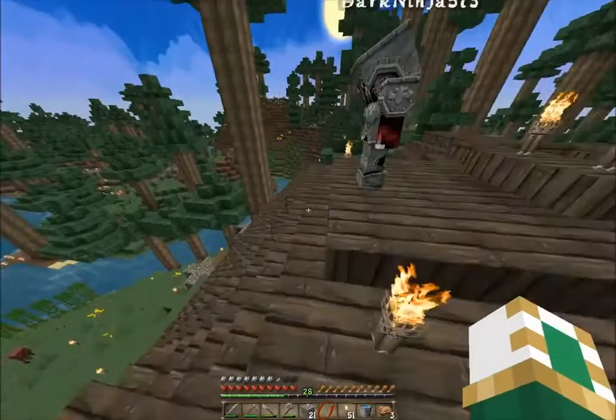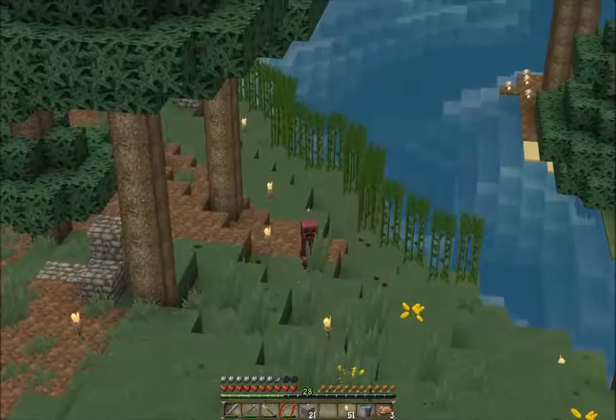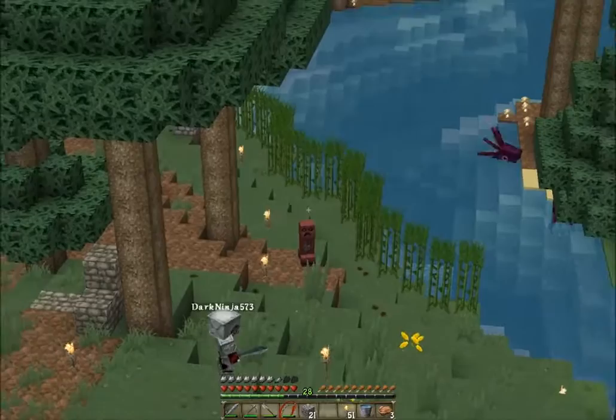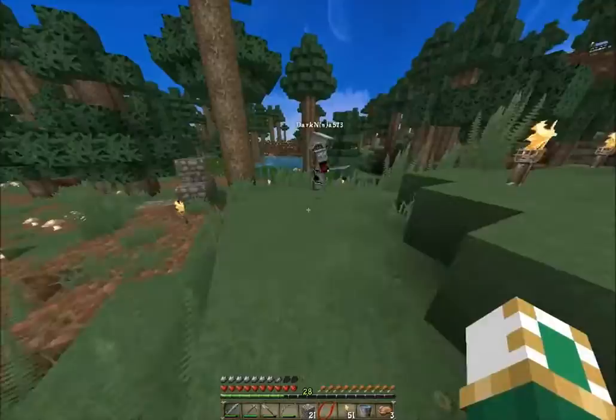I saw him. Touch him! Poke him. I want to poke him with his sword. I'm sniping. I wanted to poke him with my sword. Not near the farms, damn it.